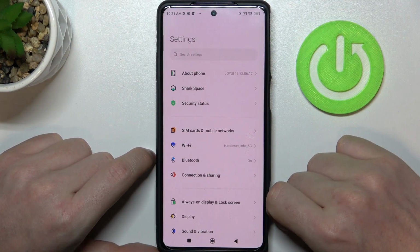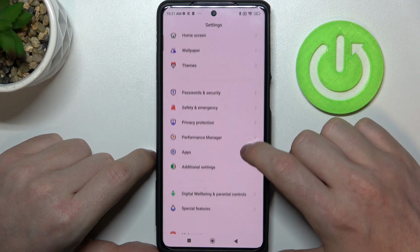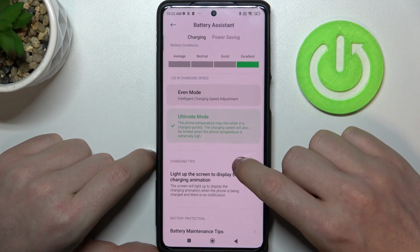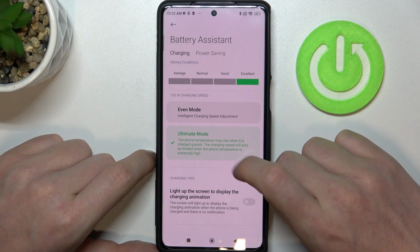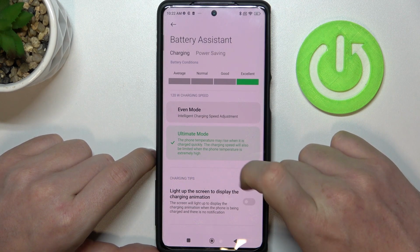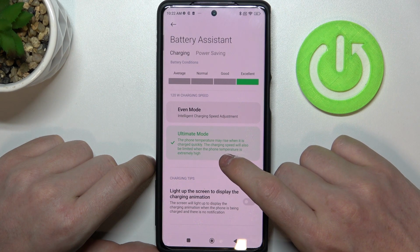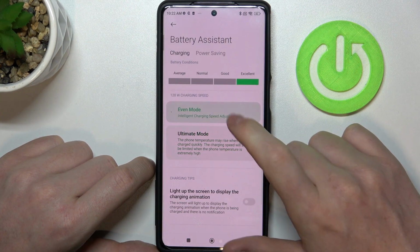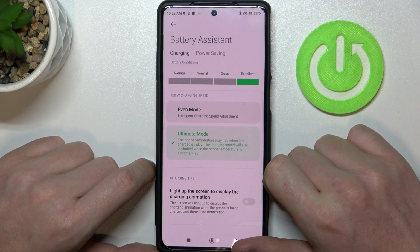Now let's go to the settings again. Find the battery saving. So here you have also some charging modes like even mode, intelligent charging speed adjustment. There's also ultimate mode. The phone temperature may rise when it's charged quickly. The charging speed will also be limited when the phone temperature is extremely high. So this will just improve the charging speed of your device depending on which setting you want to use.